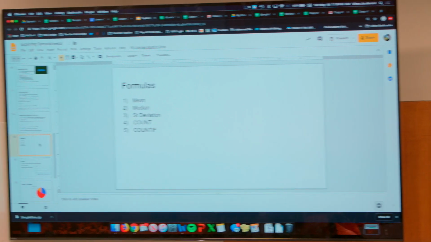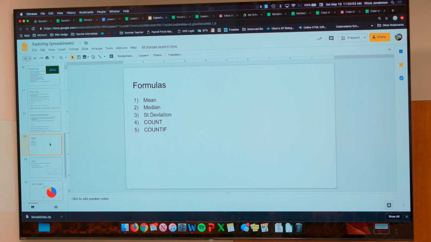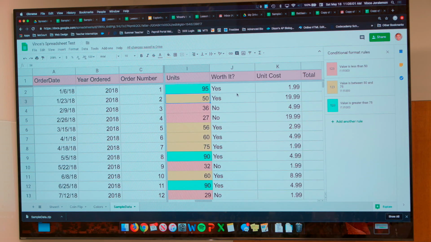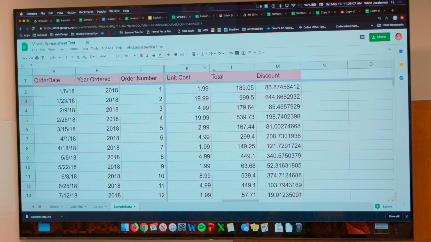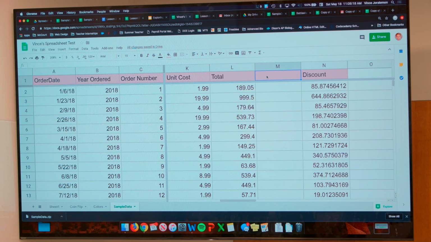Just really quickly, in Excel, there are also different formulas to try to figure things out. I'll go over this really, really quickly, but it's basically the same way that all these other formulas work. So I have this really sloppy data at this point, but let's say I want to figure out the average of my totals. I can add in a column to the right of my total column, and I'll call this my average.